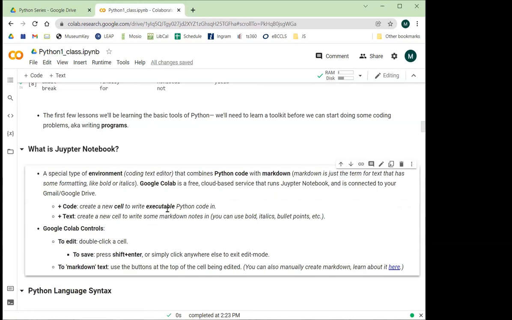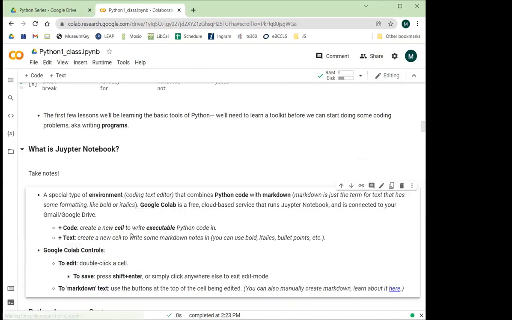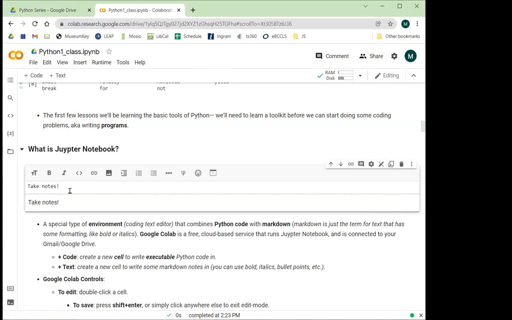How can we use Google Colab? Well, as you asked a couple of seconds ago, if you click on any cell, and that's what we call any of these boxes, you can then put the mouse at the top middle of the box, and then you can add in a new cell. So if you want to take additional notes in this class, you can click a box and then click add text. Then you can take notes in the box. Then you can just click out to save it and put it on the page. To go back and edit it, you can double click on it, and then you can get back in edit mode.